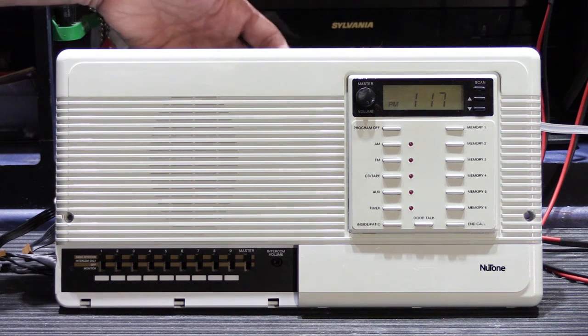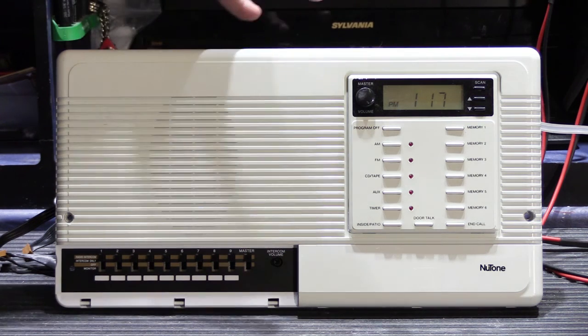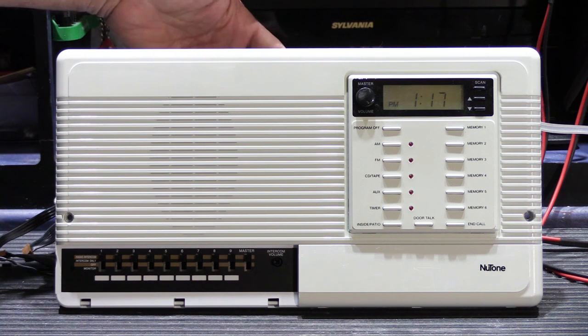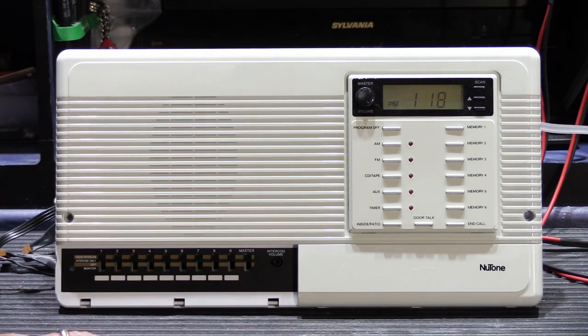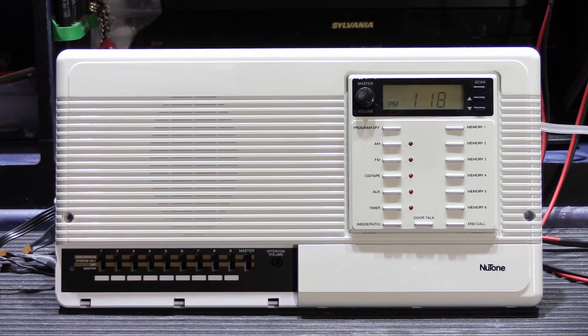The reason I know it's a constructed unit is that the boards in it are from different times. The main board on the back is truly an IMA 3303 circuit board — there are no manufacturing dates that Newtone puts on the boards, but you can date boards reasonably close based on the date codes that manufacturers put on things like integrated circuits. The integrated circuits on the main board are all dated around the 48th week of 2007, which means they would have been used in manufacturing sometime in the first half of 2008. That matches what you would expect for what apparently is a late model IMA 3303.